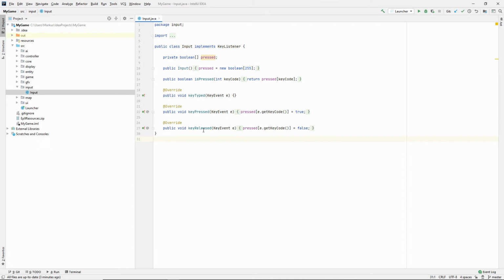Imagine you want to press a button and you want that to toggle something. Today we're going to toggle the debug mode, because we already have the debug mode, so it was a good candidate. But if you want to toggle debug mode and you press some button to do that, right now every update we're going to ask, is this button pressed? And it's going to say yes. So we're going to toggle the debug mode. And the next update it's going to ask again, and it's going to say yes, so it's going to toggle the debug mode. So it's just going to switch on and off really quickly.